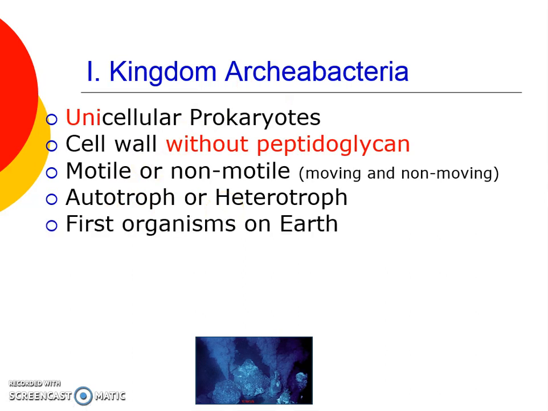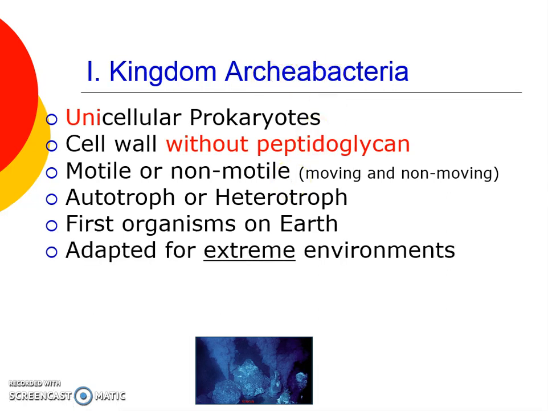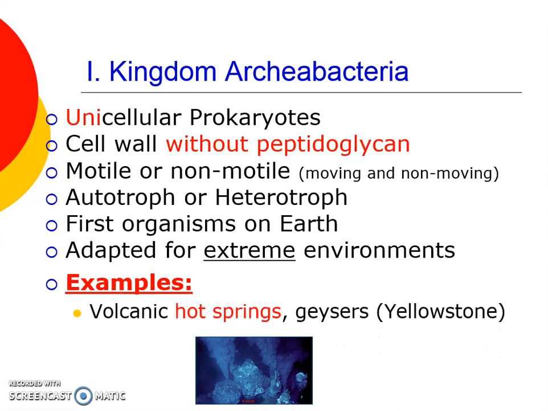The important thing is they're ancient, meaning they're the first things on earth. I like to remember that this word sounds kind of like the word archaic, ancient. And they live in extreme environments because the ancient environment of earth was super weird and extreme. There are examples like some of these things live in hot springs such as those in Japan that are way crazy hot — other organisms would super die — or geysers, which are also really hot. They could also live deep, deep, deep in the ocean where there's no sunlight, very little food, super high pressure and very, very cold. Some of these things have even been known to be found in space.